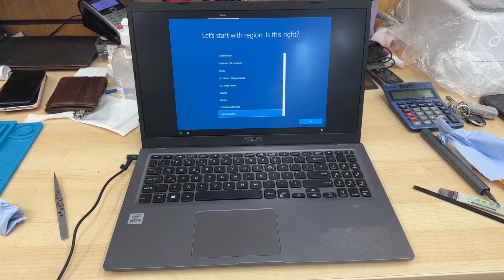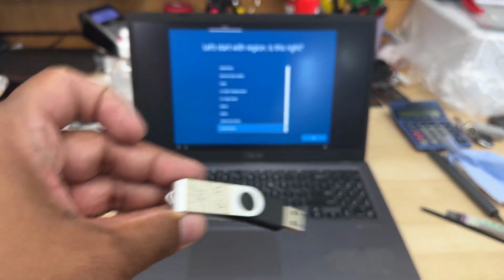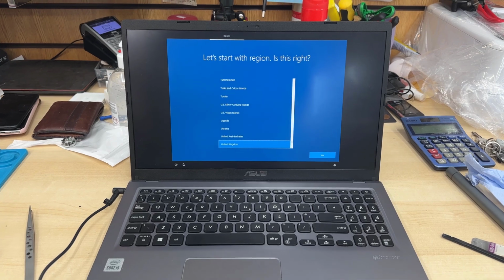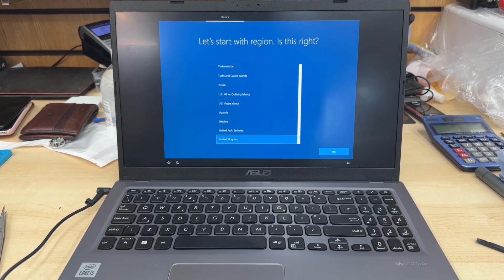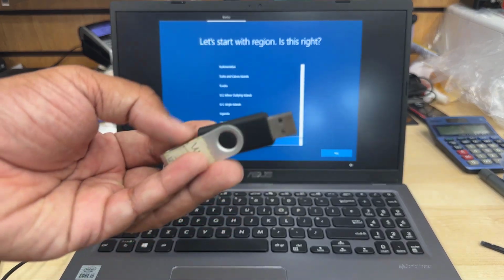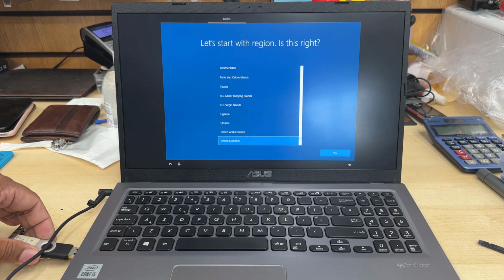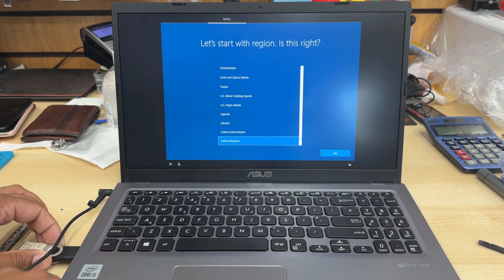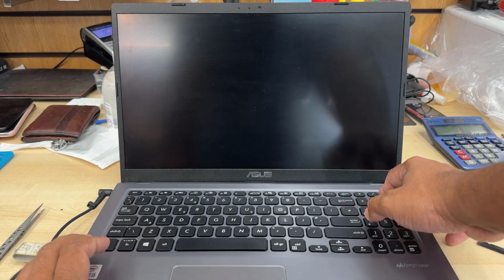This is Asus A516J laptop and today we're going to enable the USB boot, get into BIOS, and change a couple of settings, especially the secure boot option enable and then boot priority option, and then it should be fine. So first of all, you should create one which should be bootable and UEFI environment. If you don't know how to create one, you can check the video link in the description.